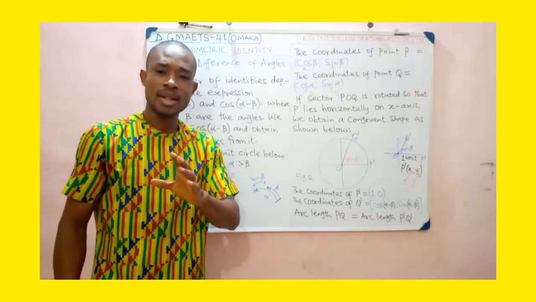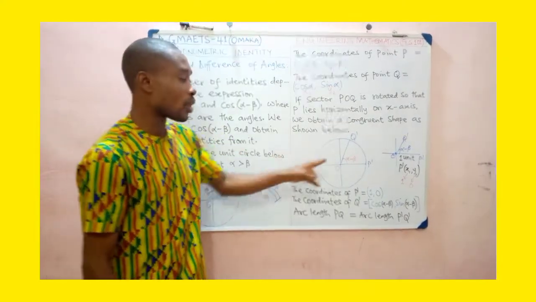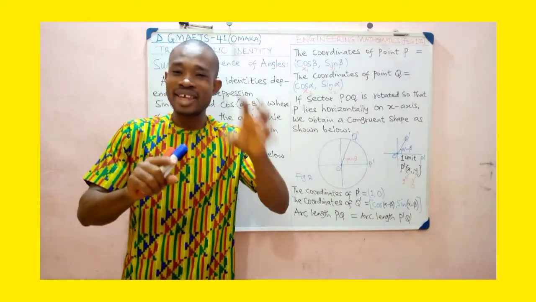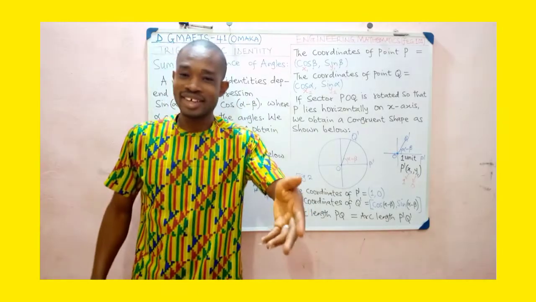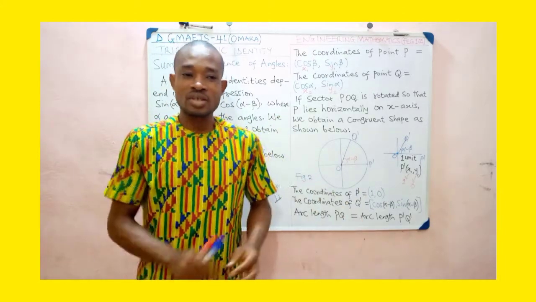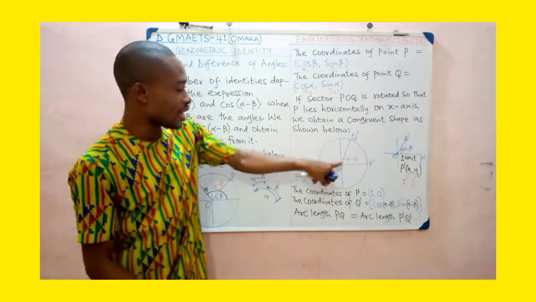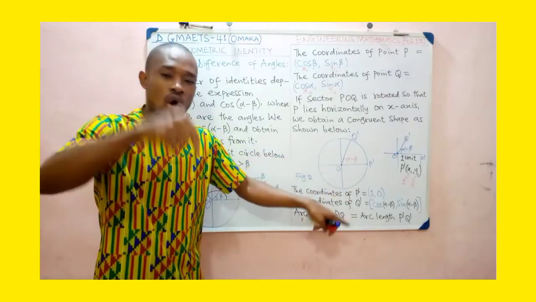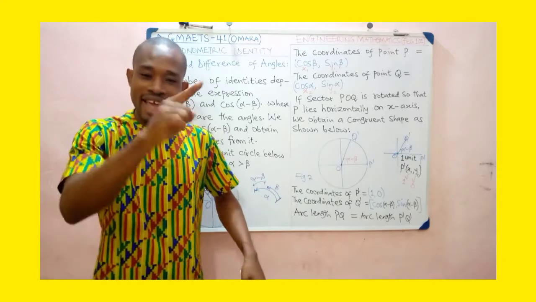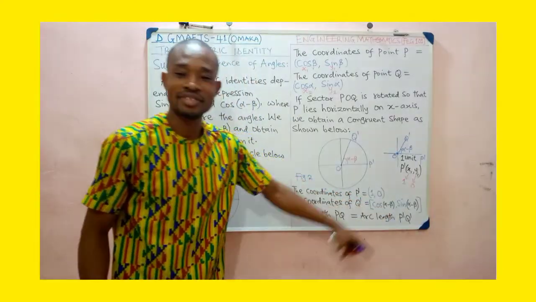Does that make sense? Then let us locate Q prime. Take note that this time around Q prime has an angle alpha minus beta measured from the positive x-axis. So if you want to locate the x and y coordinate of Q prime, it has to be converted to its polar coordinate respecting these angles. So the x2, y2 coordinate of Q prime will now become, look at the angle, alpha minus beta: cos(alpha minus beta), comma, sine(alpha minus beta) for the x and y coordinate of Q prime respectively. You can see that.